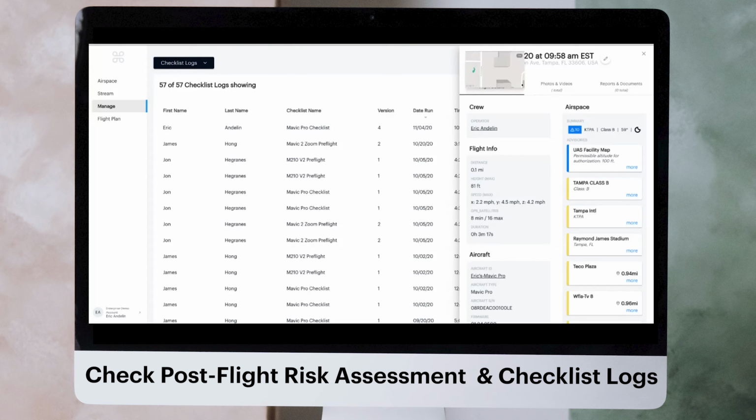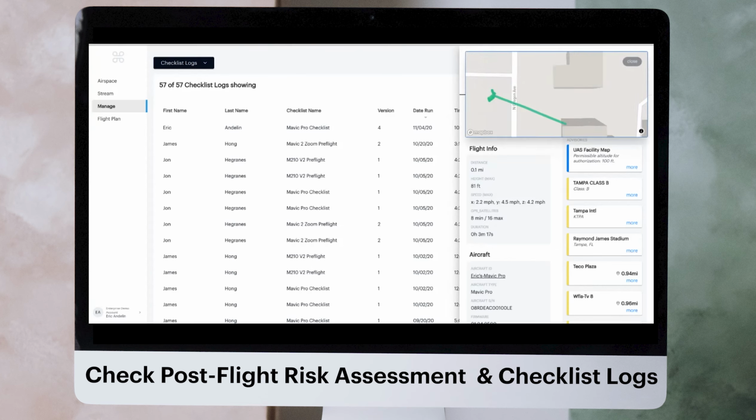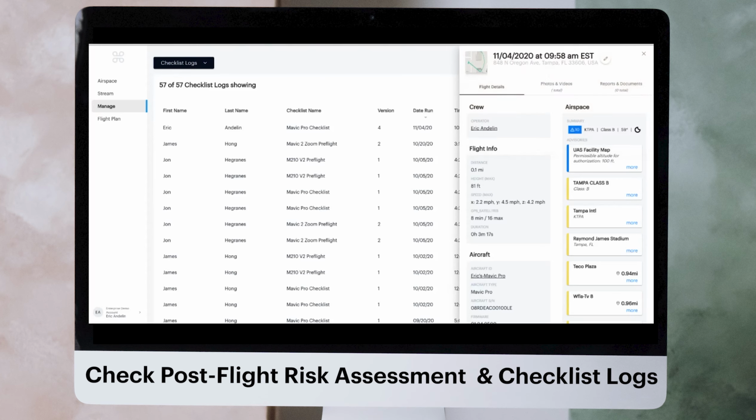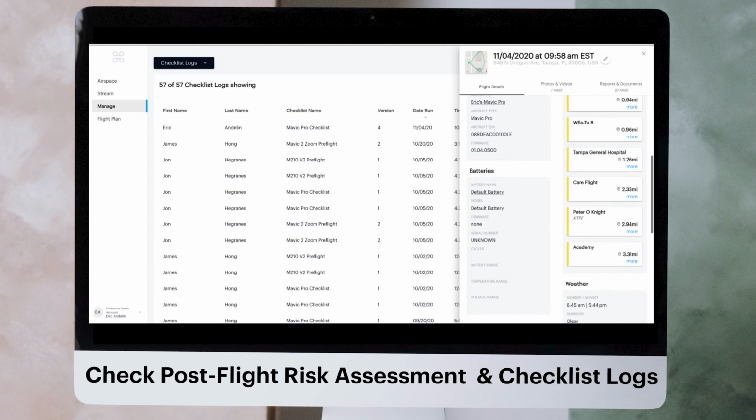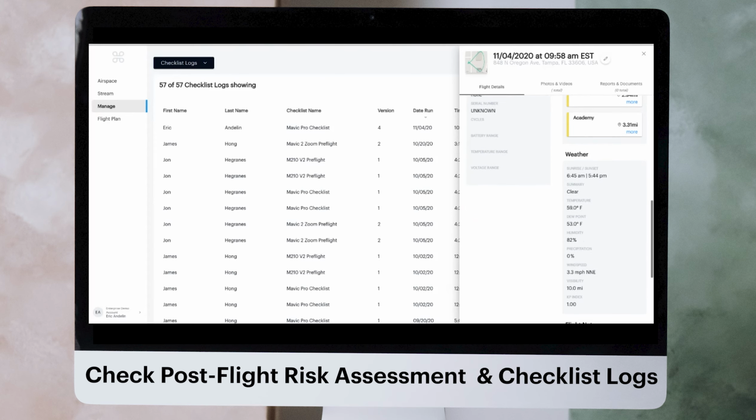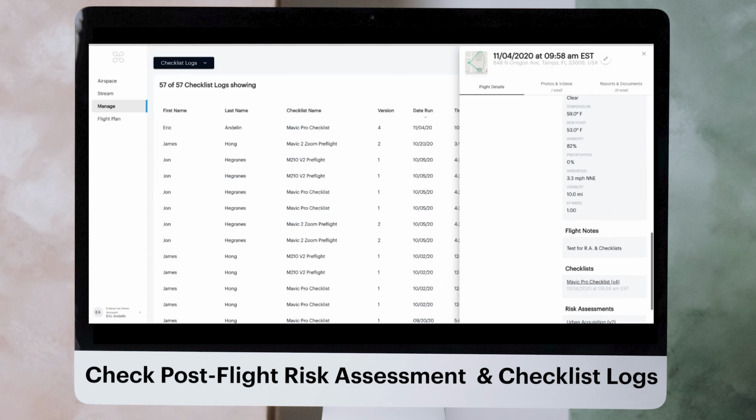And yeah, this is just a test flight, but it shows you the path, how long I was flying, which aircraft, which batteries, the weather conditions, and here in my flight notes, noticing that I did test for the checklist. And again, here they are, that I did complete these checklists and the risk assessment.